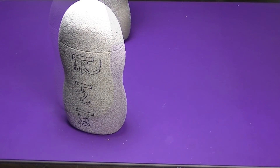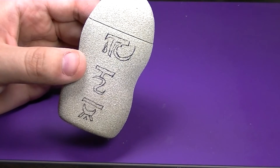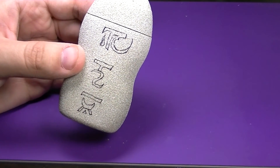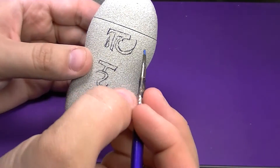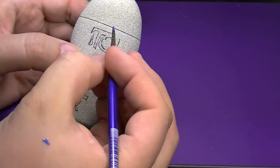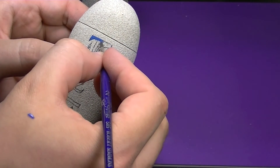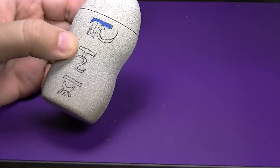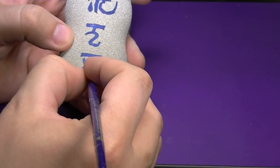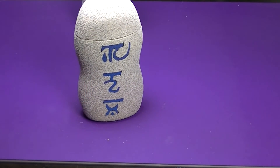With all three runes drawn, you can see how it's coming together. The next step is painting the runes with a glow effect. I'm going with blues — you can use whatever color you want. Starting with Vallejo Model Color Medium Blue, with the paint thinned down just a little since the stone will suck up a lot of paint, just fill in the drawing. With the marker as a guide you can also free-hand to spice up the rune. Give it a couple of minutes to dry.